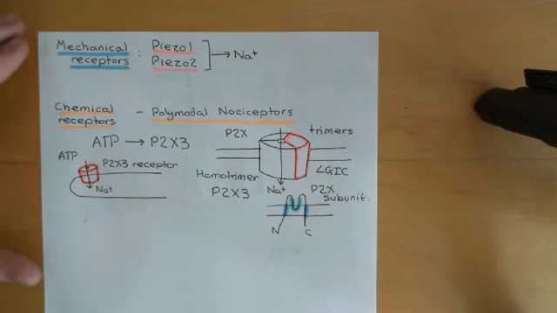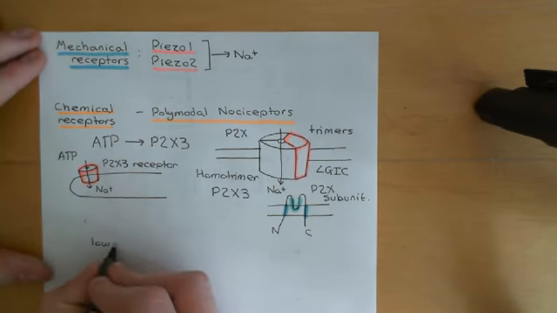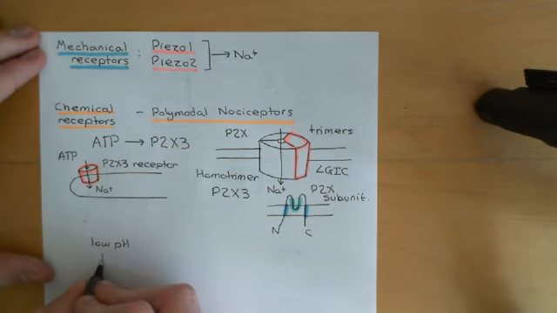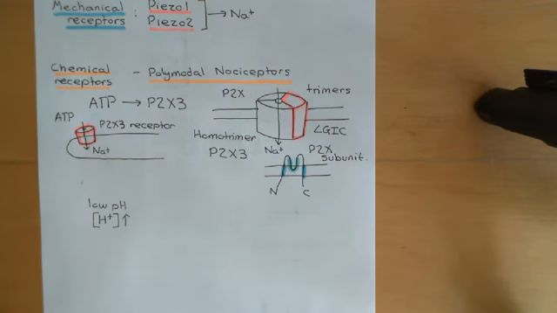Okay, right, so the other chemical noxious stimulus that polymodal nociceptors are going to be able to respond to is low pH. Now we all know that low pH means high proton concentration, which is one of those annoying realities, unfortunately, because of the way we defined pH as the negative log of the concentration of protons. So basically, what we're going to have on the surface of our polymodal nociceptors, so that they can respond to low pH extracellular fluid, is ligand-gated ion channels which are going to respond to protons. The ligand in this case is going to be protons.